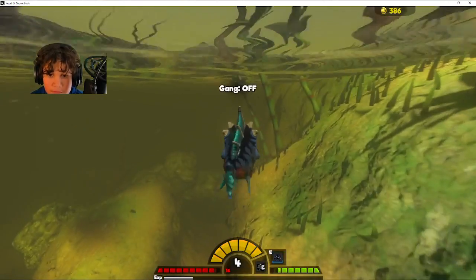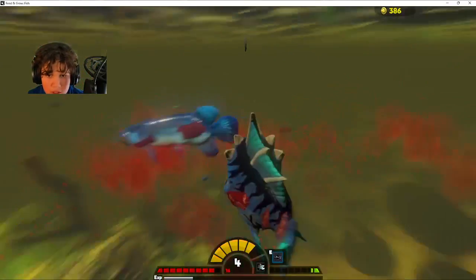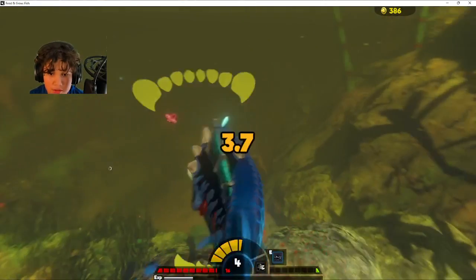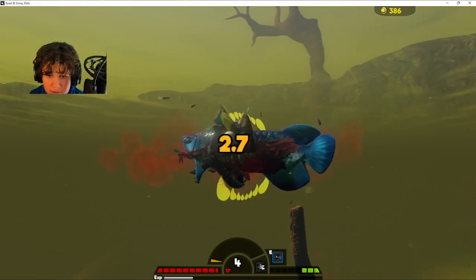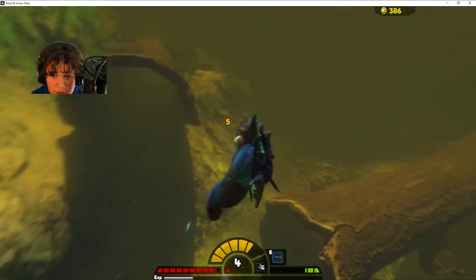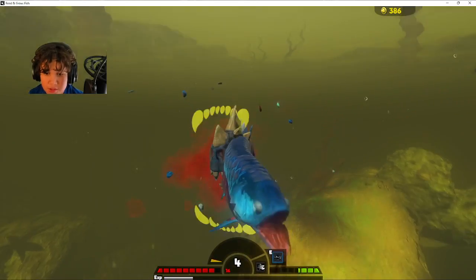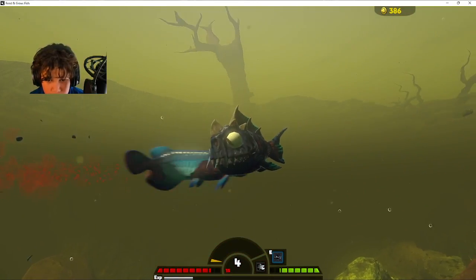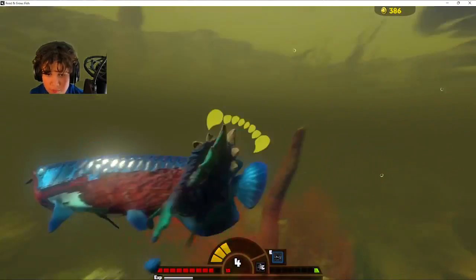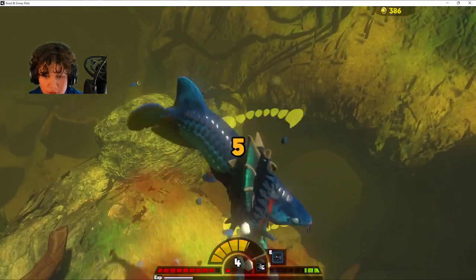Typical. Hang on. Alright, 5 damage. 5 damage. Can't run me. I'm the raptor. The raptor of these here waters. I don't think he can outrun me, but he can probably kill me. If he went for me, he could probably kill me. I thought he was going for me. He's nearly... Oh, piranha. Dude, see, that's what I mean. If they gang up on you, you're dead.